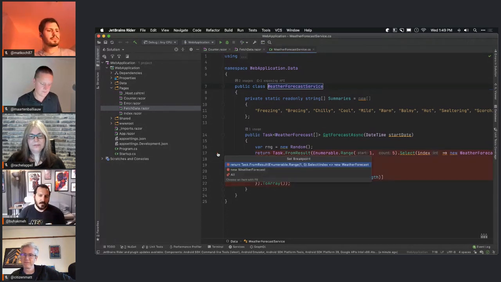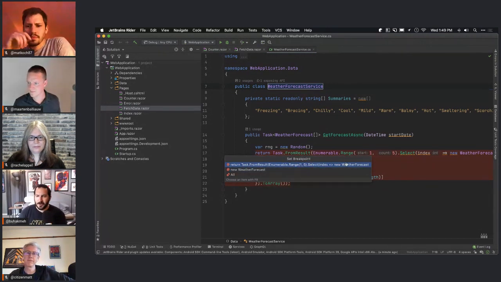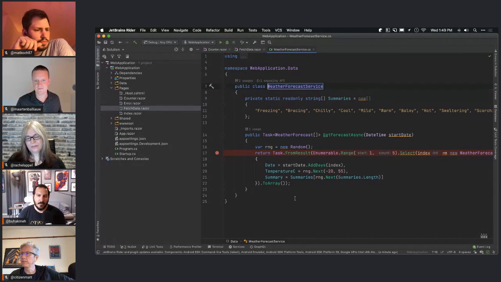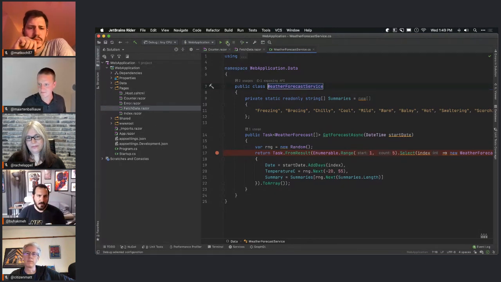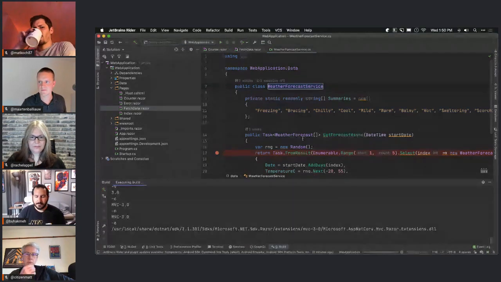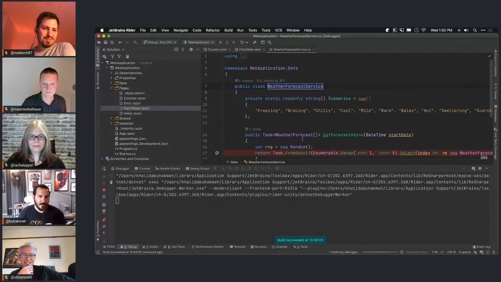Seeing that this is a server-side Blazor app, and here we can see the breakpoints, what we were talking about earlier with multiple line statements. I'll just go ahead and put it in all. So anything that hits this line will break on. And we can go ahead and run and debug this application. And it should pop up soon.